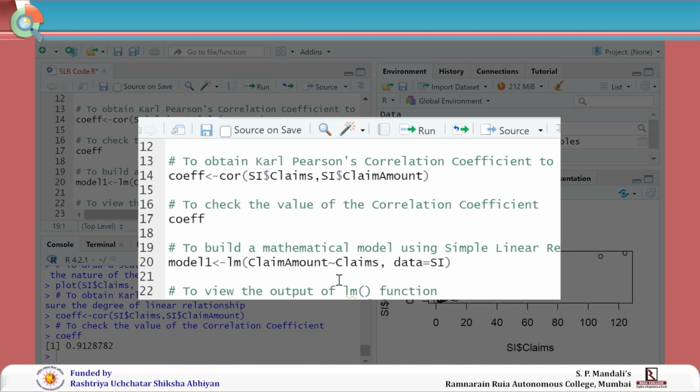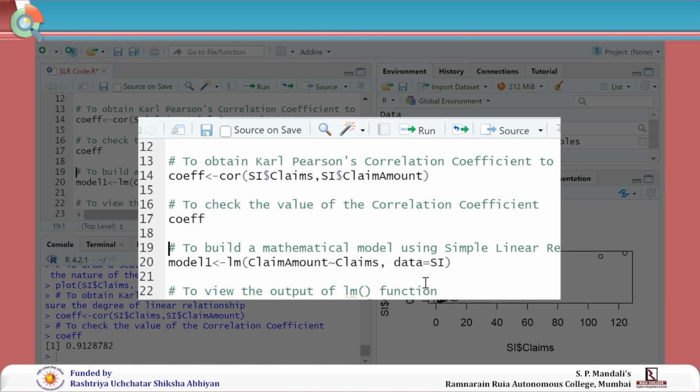The syntax goes like this: LM function, and inside the brackets I use the arguments wherein I specify the model. Claim amount, which is on the left hand side of the tilde, is my dependent variable, and claims is my independent variable. The function LM, when applied on this model, gives me a mathematical model of simple linear regression.